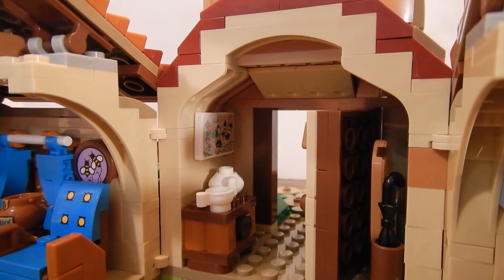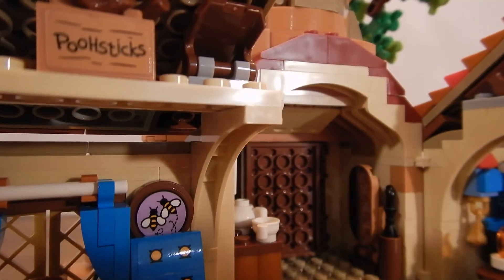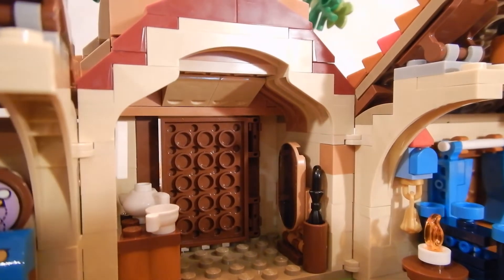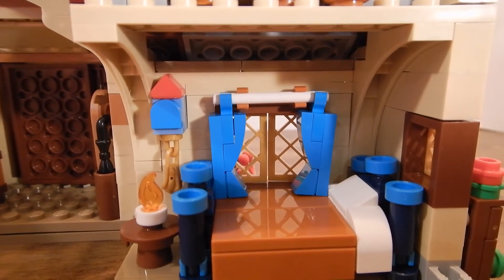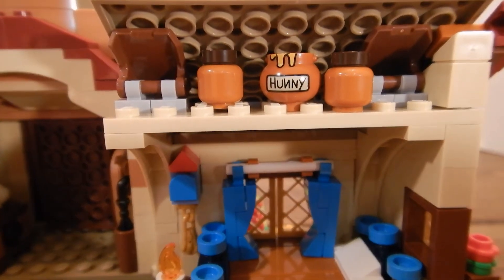You've got a side table with a teapot and a teacup. On the right side, there is a little umbrella stand using one of the tow pieces. Similar to the mirror in the Harry Potter set bathroom, there is a mirror here where they use an actual sticker. On the right side you've got more stuff in the attic — just honey jars. There's also a cuckoo clock, a little side table with a candle, and a bed with the same brick-built curtains as on the opposite side.